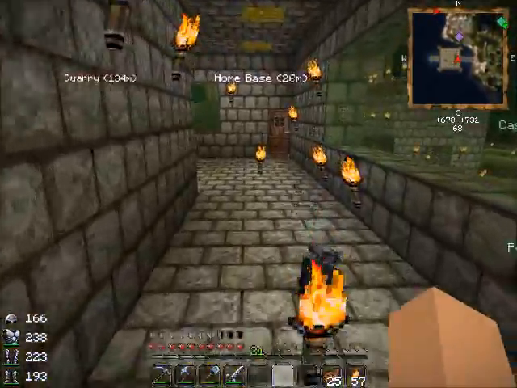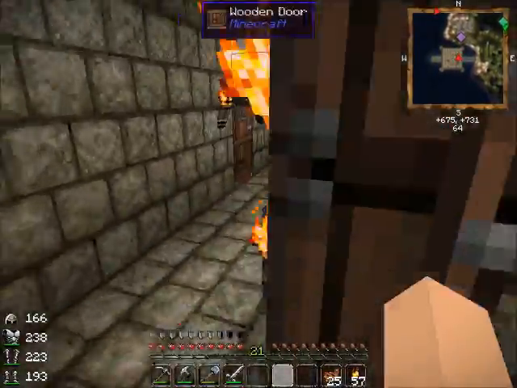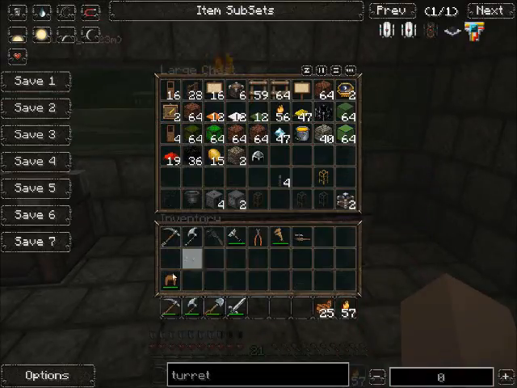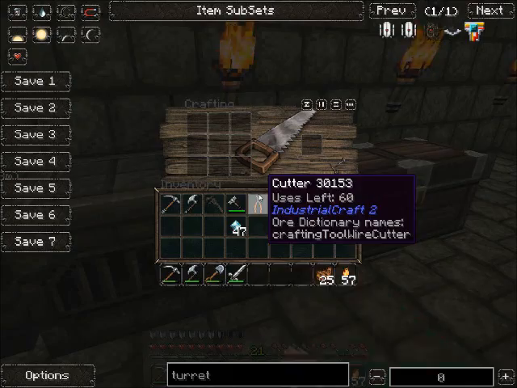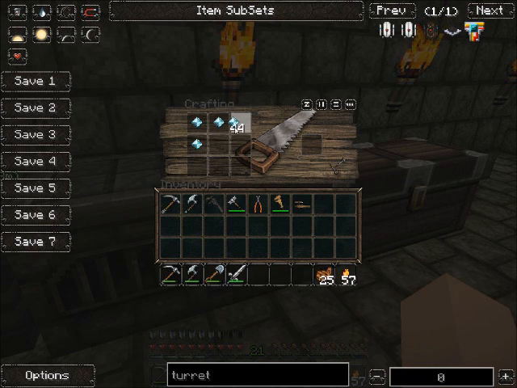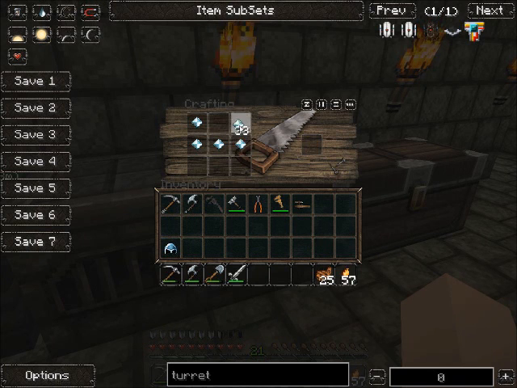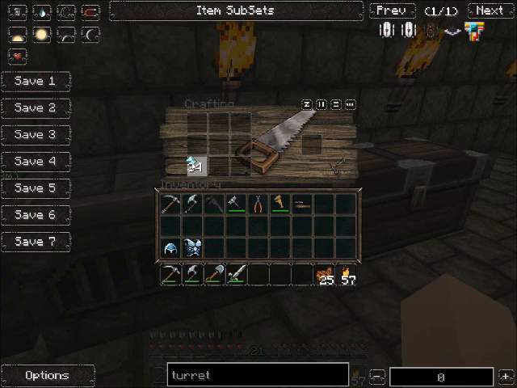boogaloo on downstairs. Let's make us a diamond set. Whatever I can make out of diamonds, I'll make. I really want the protection, so we'll go like that. Okay. Grab our diamonds. Head over here. Make us a helmet. Make us a chest plate. Make some booty armor, some hiney armor, and some feet's armor.